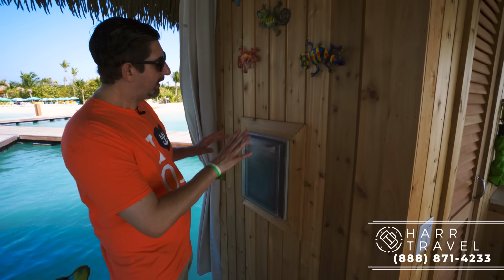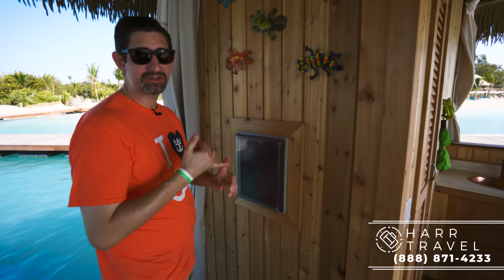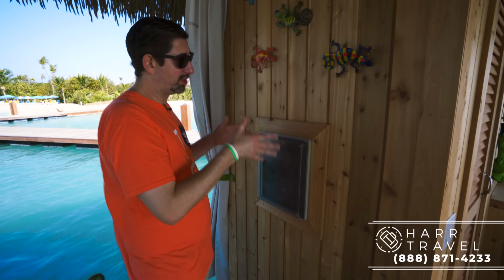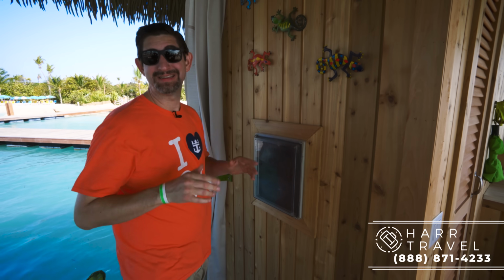It's covered up right now, but what you have in there is a screen. What the screen's gonna do is it's gonna allow you to select your own music. You can call your cabana steward so that you can order food. Basically anything that you need is on demand for this particular space. You pay a pretty good price for it, but I think actually the value is really, really incredible. But once again, this opened just a couple weeks ago. You have the top technology in any single cabana in the entire industry.